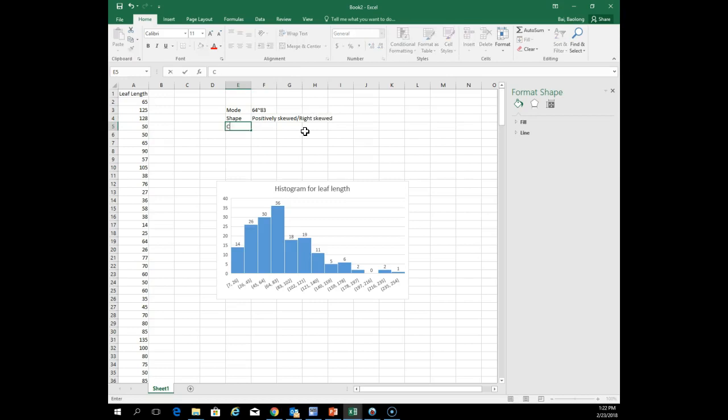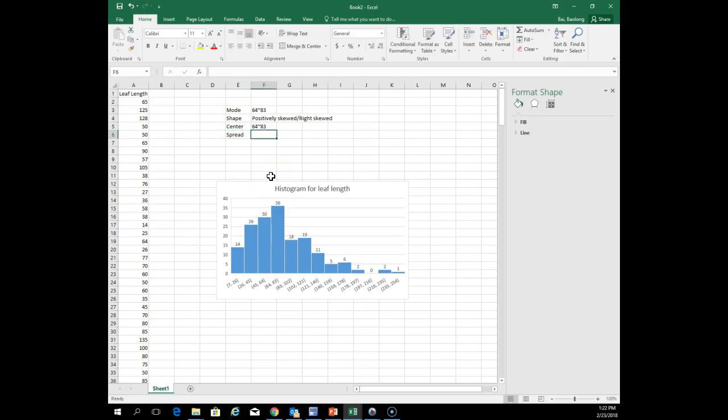And then we can estimate the center of the data. Basically, what's the middle value of all the leaf lengths? You can roughly see it's over here, also between 64 to 83. Okay. And spread.